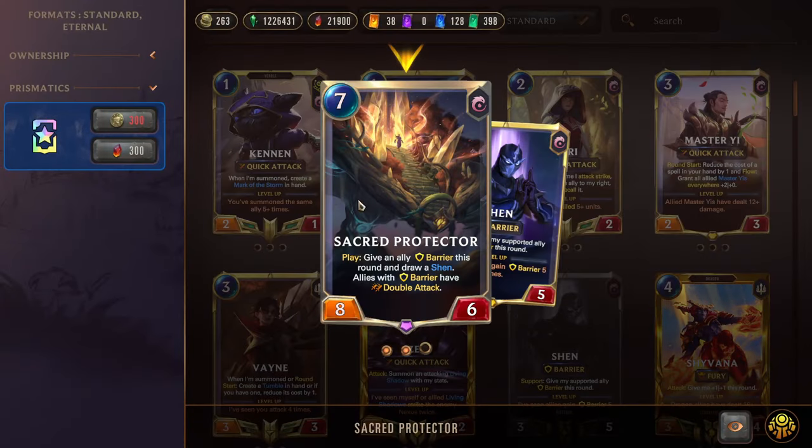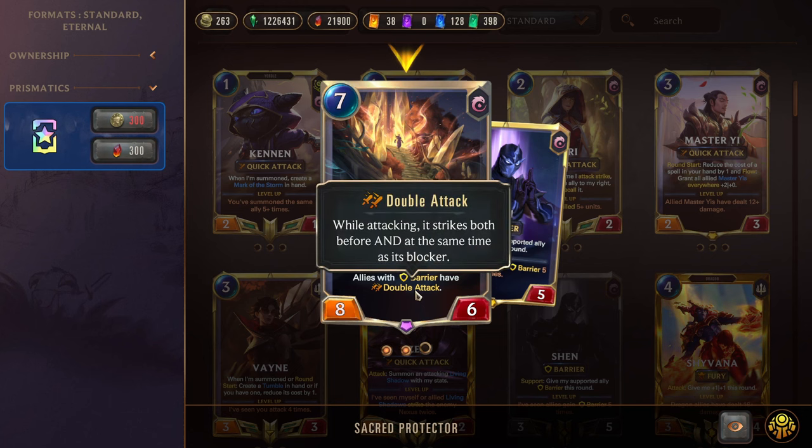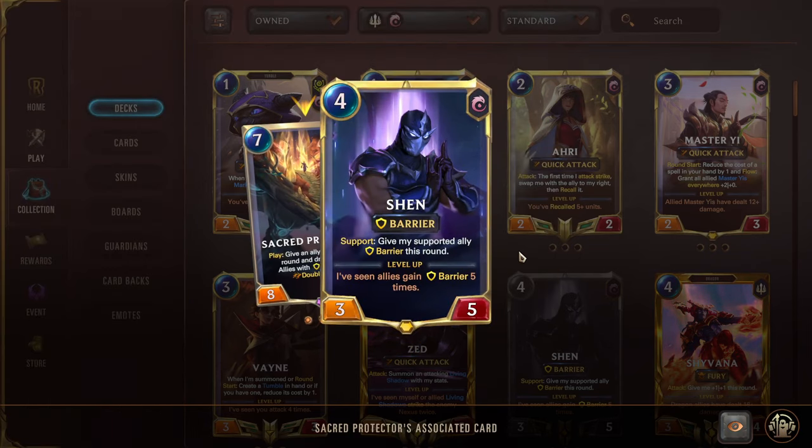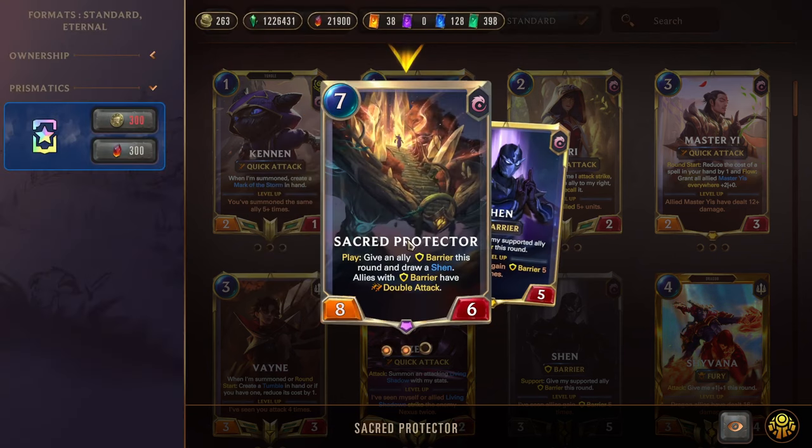And to round us out, we have Sacred Protector, which is a 7 mana 8-6. On play, give an ally barrier this round, also draw Shen directly from deck. So that's super nice for consistency. Also a passive, allies with barrier have double attack, meaning they strike twice, which is absolutely insane. If you already have Shen leveled, then your units are gaining the plus 3 on the barrier, and they're attacking twice. So each unit's just hitting the opponent for like 6 plus damage usually.